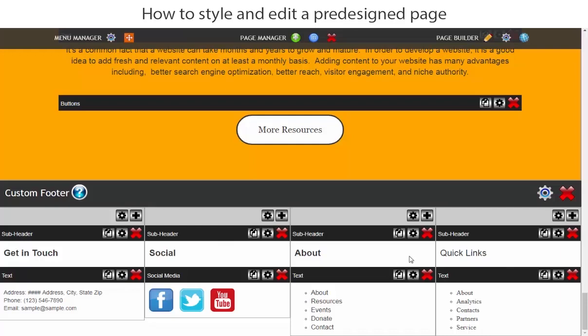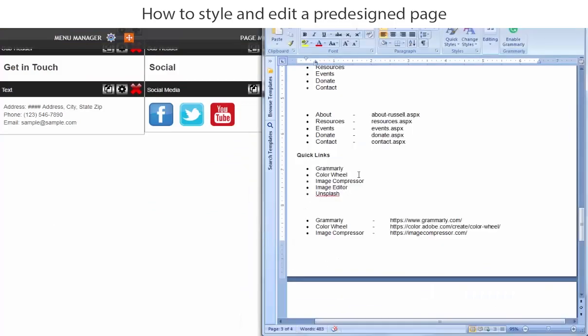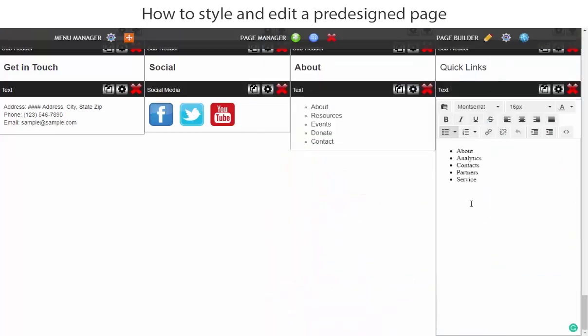So let's do the quick links. Just go and get the text, and we'll copy this, and we'll add that in here. Control V, and just move these.